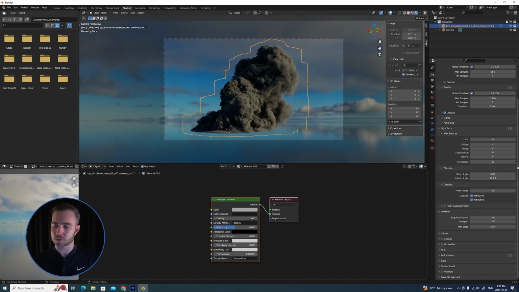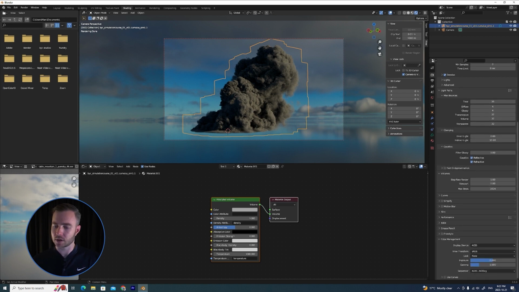And I just want you guys to notice that in color management, I am using ACES because my workflow is ACES CG. And if you don't have ACES installed, it's not really important. You can still use Filmic or whatever Blender ships with, but for my compositing programs, I have an ACES workflow, and that is for Nuke and After Effects. So I just wanted to point that out.